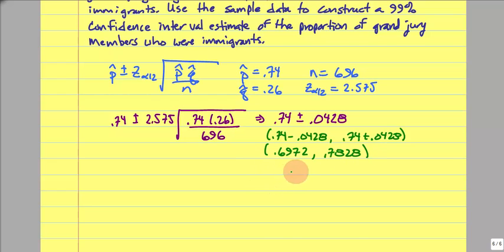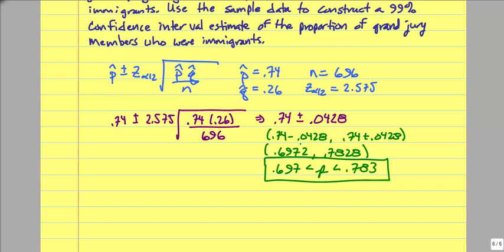Now another way that we'll see this written is as an interval using our population proportion. If I round this to 3 places, this would be 0.697 less than p less than 0.783. This notation basically means between. So this is our confidence interval, and in particular, it's our 99% confidence interval. The interpretation of this is I'm 99% confident. This means if I produce this interval 100 times, 99 of the intervals I produce would capture the true proportion. One wouldn't, and I hope this is one of the 99 instead of the one that didn't capture.